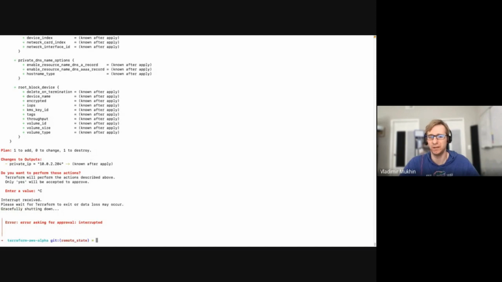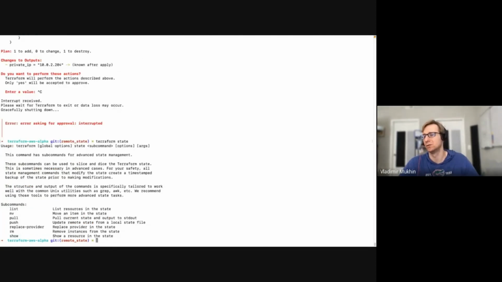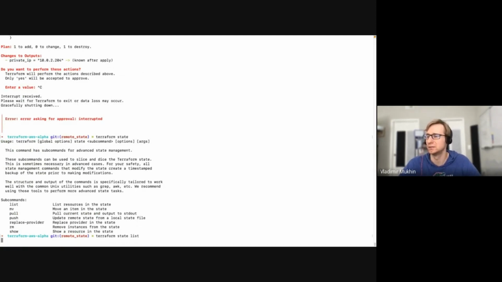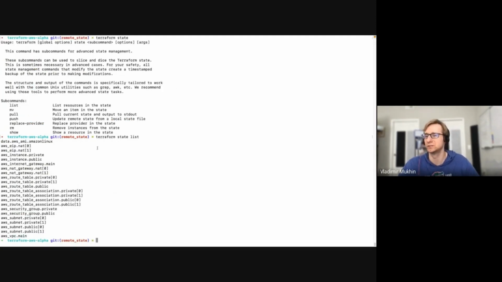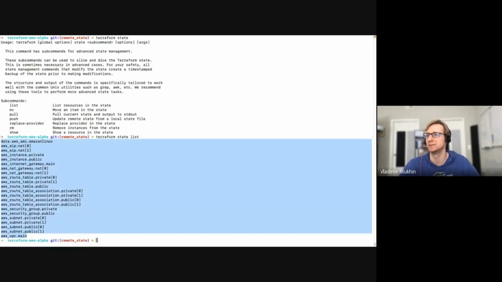Actually, we can manage our state using the Terraform state command. First, it allows us to look for all resources created and maintained by the current state.